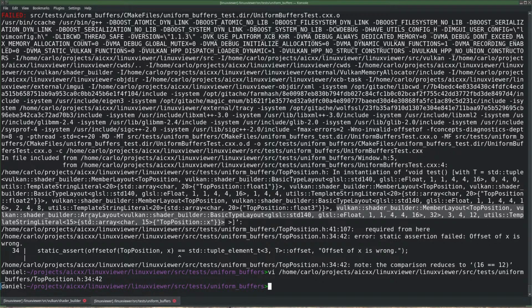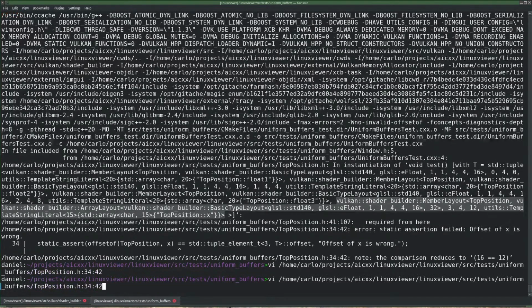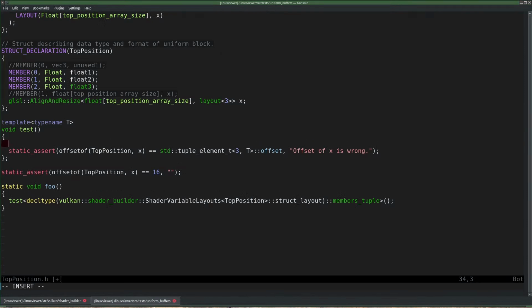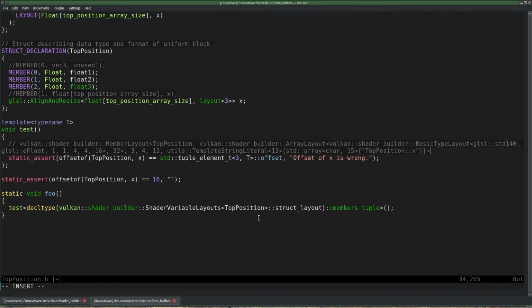Lots of other stuff. Interesting. Okay, let's copy this. And I have the actual type there. Go here again. So we have that the tuple element number 3 of T is equal to this. And then the offset is 12, but it should have been 16.